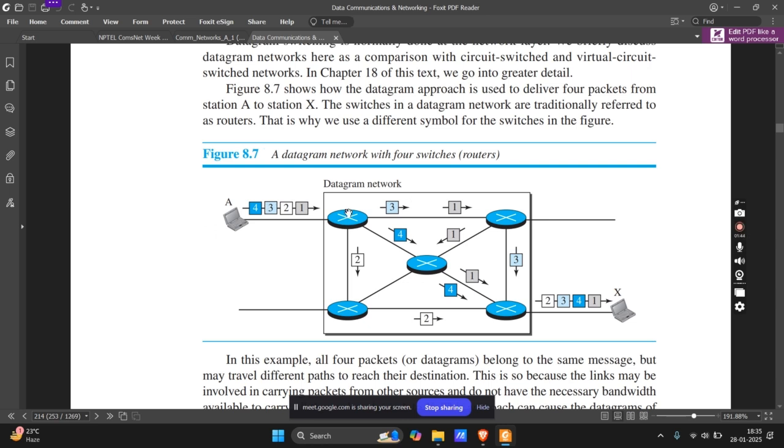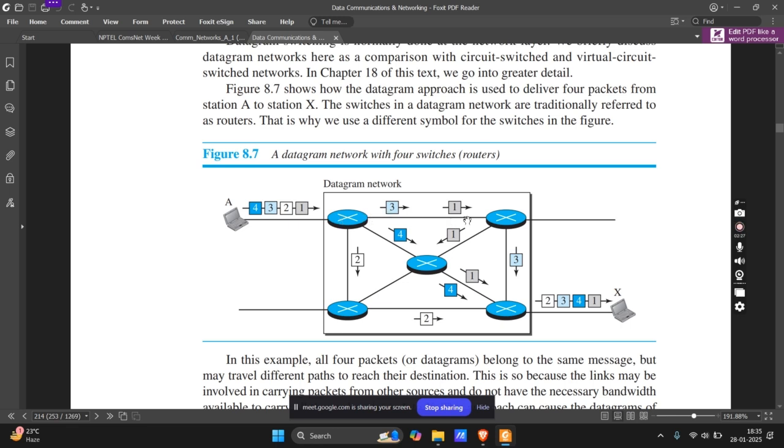First it is packet 1's turn. Packet 1 goes through this switch, then this switch, then this switch, and finally arrives at X. Then there is 2. It will go through this switch and then this switch, and then it will arrive. Then there is 3. It will go through here and then arrive. And then 4 will go diagonally to here. But there are other packets also coming to this switch. There is no exclusive reservation, so all the packets are getting serviced first come first serve.